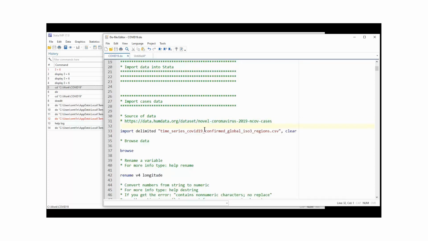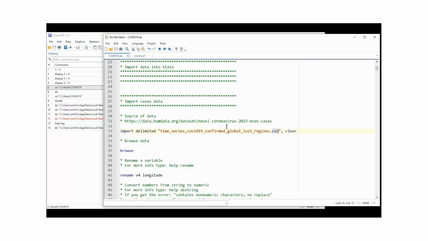The COVID data from this data set comes in what is called CSV format. This is comma separated values. This is an ASCII file that any software can open. For the most part, we open this file in Excel if you want to explore it first, to make sure that it's in the correct format, as I mentioned in the introduction. There is also tab separated values, which is also an ASCII format.